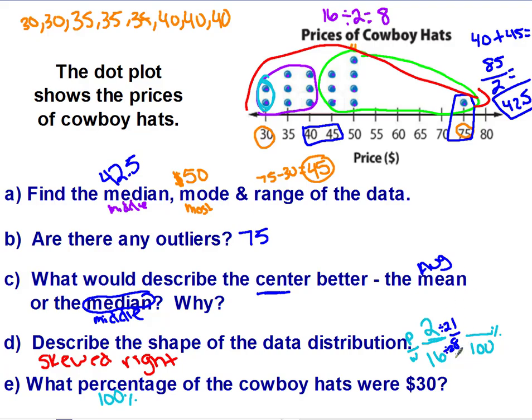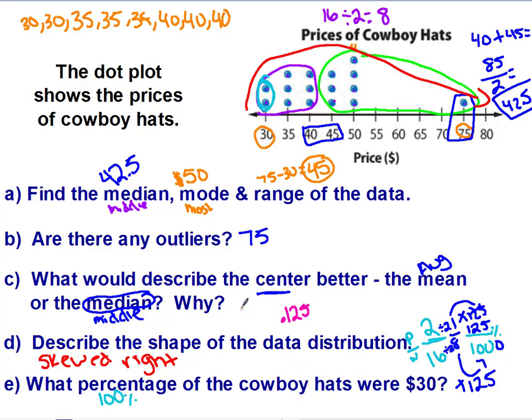But if we don't, we would have to multiply. Now 8 times what gives me 100? Well, nothing. But 8 times what gives me 1,000? Remember that special scale factor that we used, 125. So 8 times 125 gives me 1,000, and what I do to the bottom, I must do to the top. So 1 times 125 gives me 125. So now I have 125 thousandths. I'm going to work up here. Oh, yeah, right here. 125 thousandths.